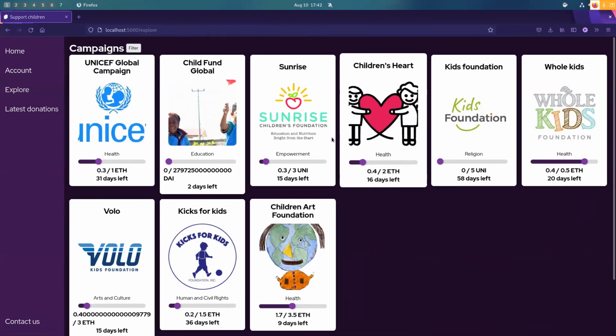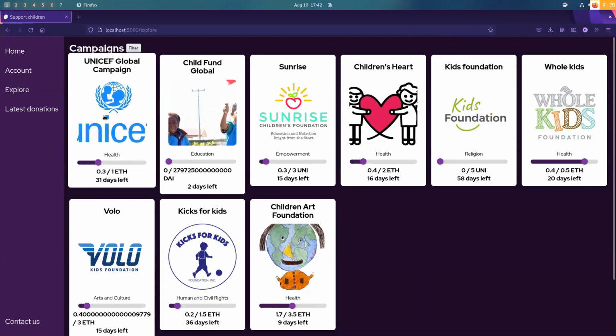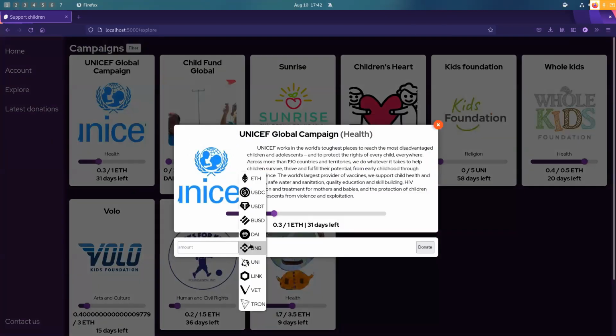Here are all the campaigns we created for this event. You can see the events here. These are all the currencies we added manually. We wanted to add another button for other, but we didn't have time for that. Currently, we are on the Ringkeby-based network, so only Ethereum, DAI, and Uni work. But while it worked, because we had the forked network, it worked for a couple of days, but then it died for some reason. We don't know why. We could have used all of these, no problem.